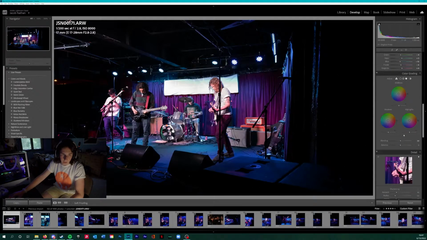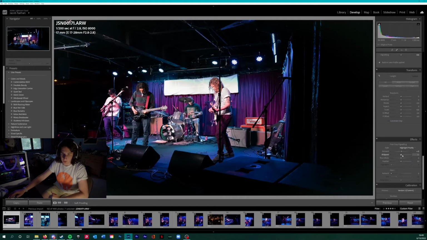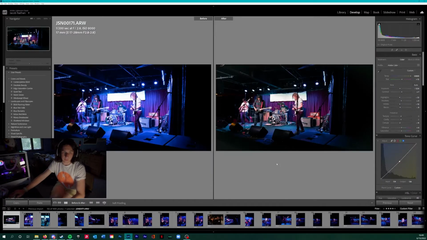Got my color grading. So this is looking pretty purple. I'm going to take my midtones more yellow. And then for highlights and shadows, you want to do opposite colors. So we're looking pretty purple, so I'll bump the color grade in that direction just a tiny bit. And then the same thing for the highlights, I'm going to push it slightly orange. Also, because this is concert photography, I'm going to add some grain. And then there's my before and after.